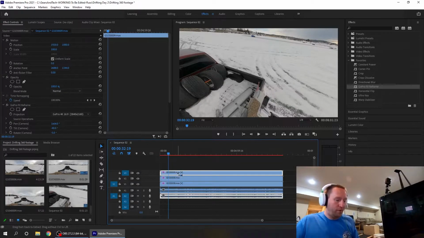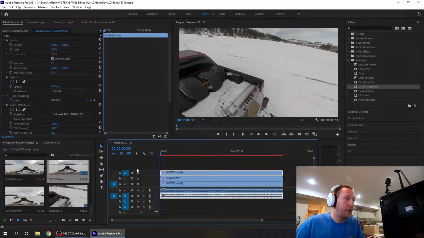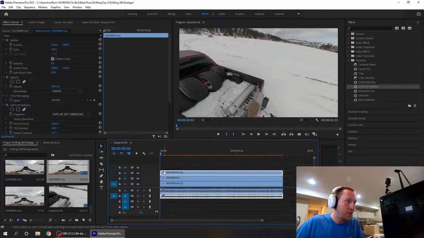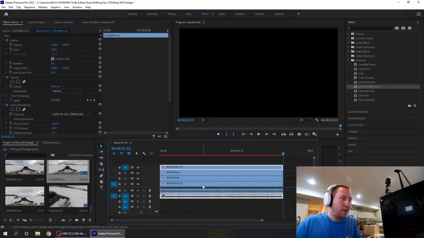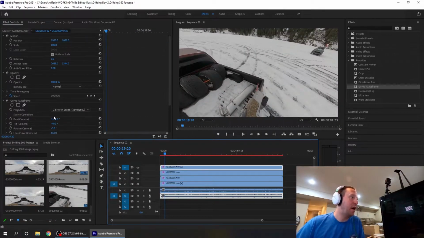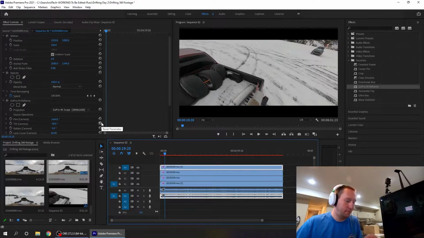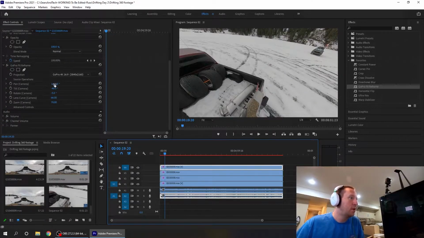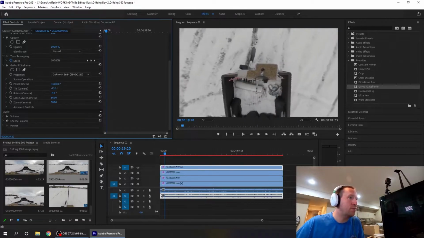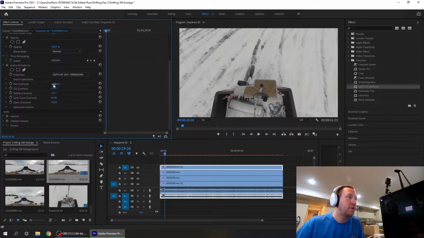Now I want to add one more view. So I'm going to copy and I'm going to go like this, just to open up that other layer. And then I'm going to highlight that and I'll paste my fourth view. Now this view, obviously I need to see behind. So I'm going to go like, now I'm going to rotate around like this, and then I'm going to look more or less straight down.